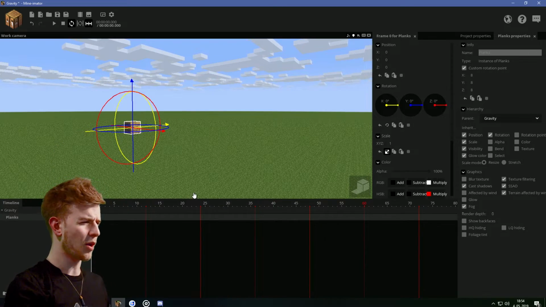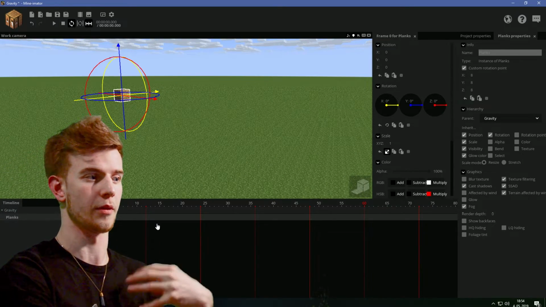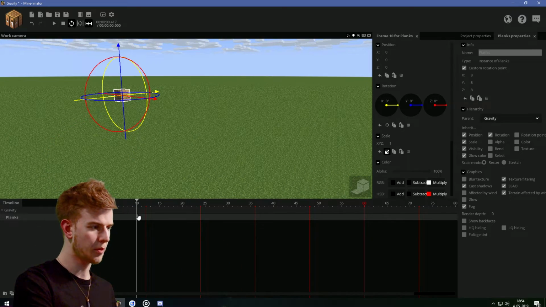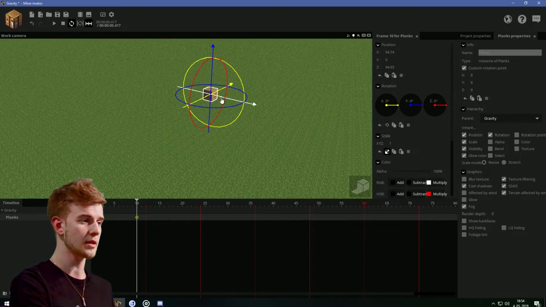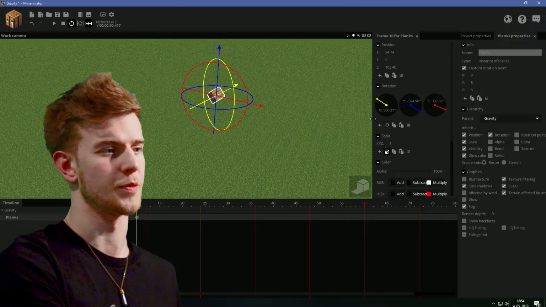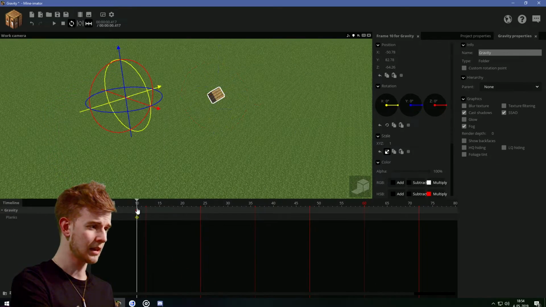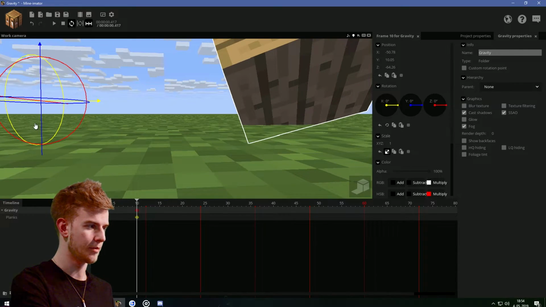So I wanna make my block fall. One useful tip before you start: imagine the block falling in your head to see how long it's gonna take for the block to actually hit the ground. I want my block to hit the ground at 10 because that seems like a realistic tempo. So just move it horizontally, not vertically, only horizontally, and just mess with the rotation values because this doesn't matter at the moment. And then move the folder block downwards until you actually get a point of impact.